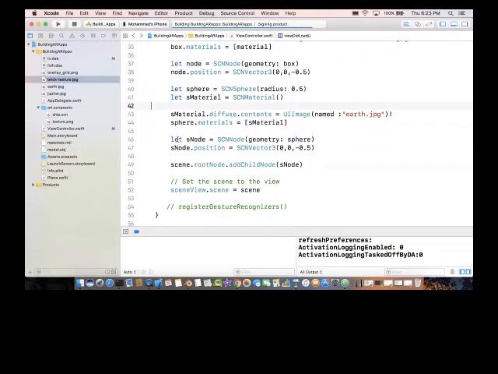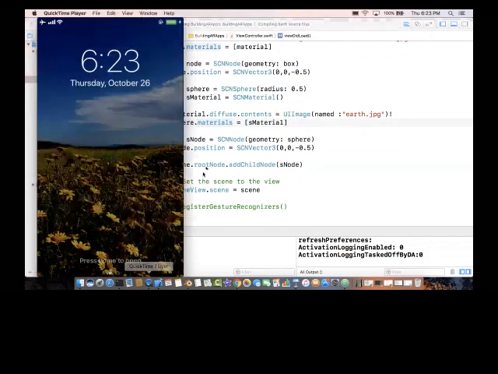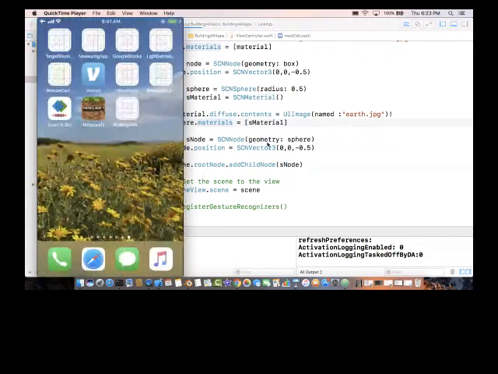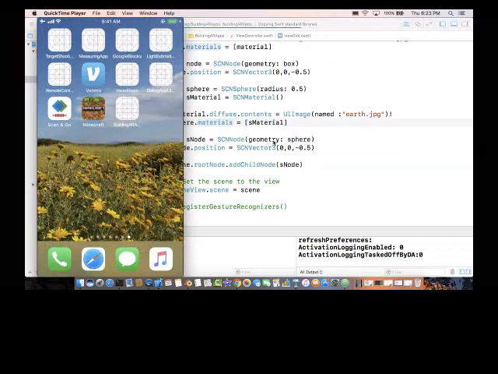Okay, so let's go ahead and first save it. All right, so let's go ahead and run it and see what it displays. Now, the earth.jpg represents the texture of the planet Earth.